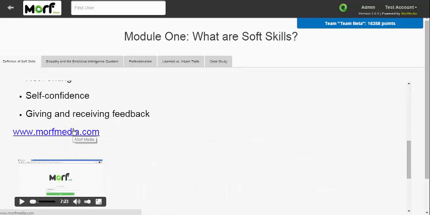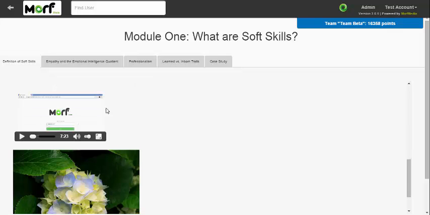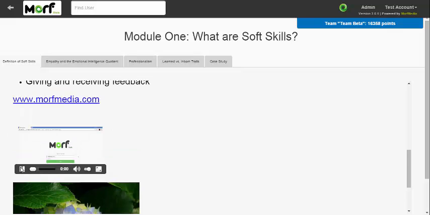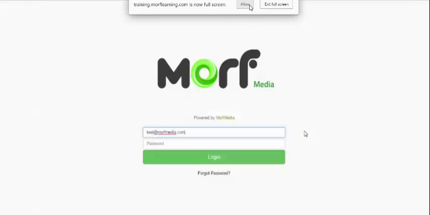Click on play. Today we're going to cover how to use the Morph Media platform on your desktop. So you'll begin at training. So that's right there. And if they want to watch it in a full screen, then they're just going to click on that and click on play. Or the URL you were given by your company. And they can listen to that right in the system.